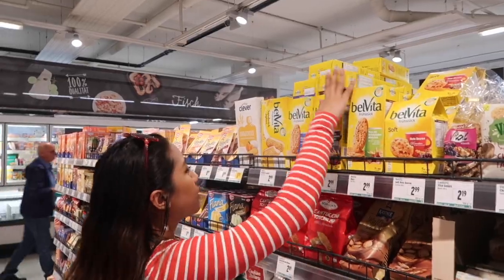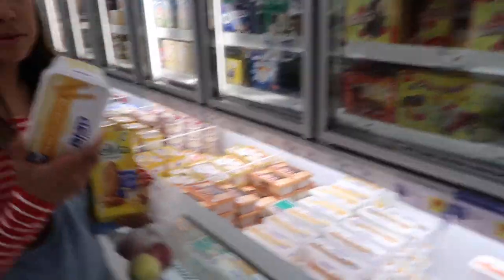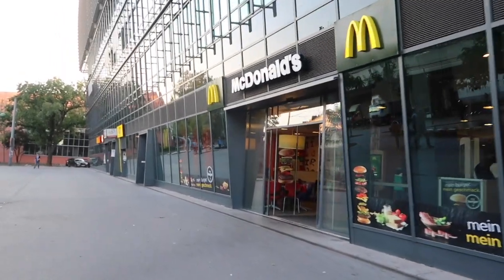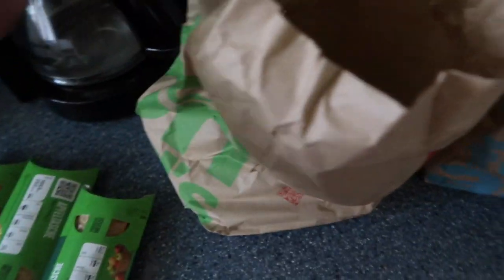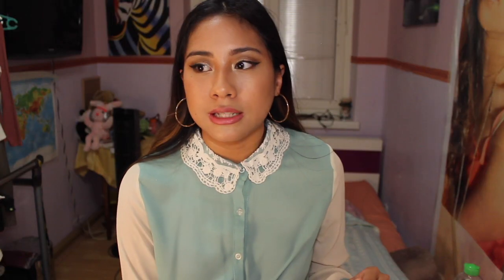The first thing I did was go grocery shopping. My brother was actually with me, so at one point I had to send him away so I could secretly buy the McDonald's ingredients. I went to McDonald's and bought chicken strips, a few apple pies, and hashtag fries — we call them Guitephummus in Austria, but I'm gonna call them hashtag fries. I also got a Big Mac, but I didn't use that because I didn't know what to do with it.